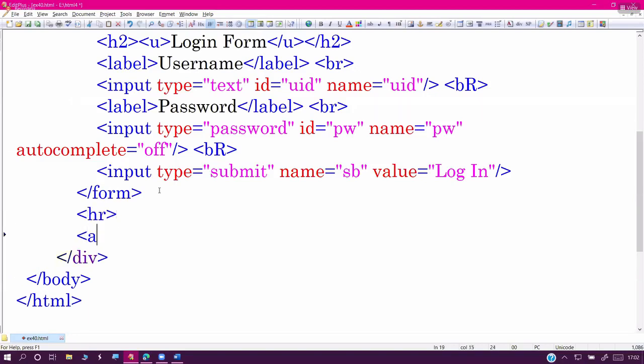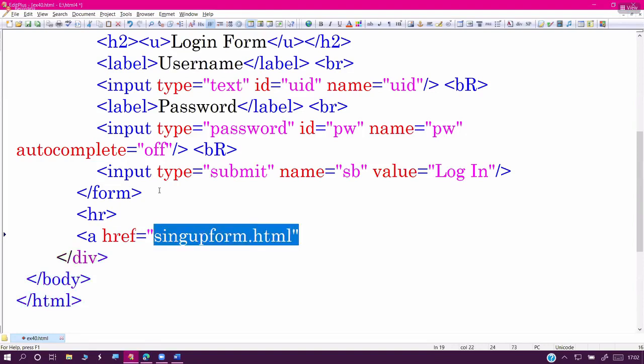Next, to create a hyperlink, the anchor tag: href equals to signup.html, otherwise signupform.html. It is the sign up page, the account creation page. That page is going to be created, but this program is also not developed, sir.